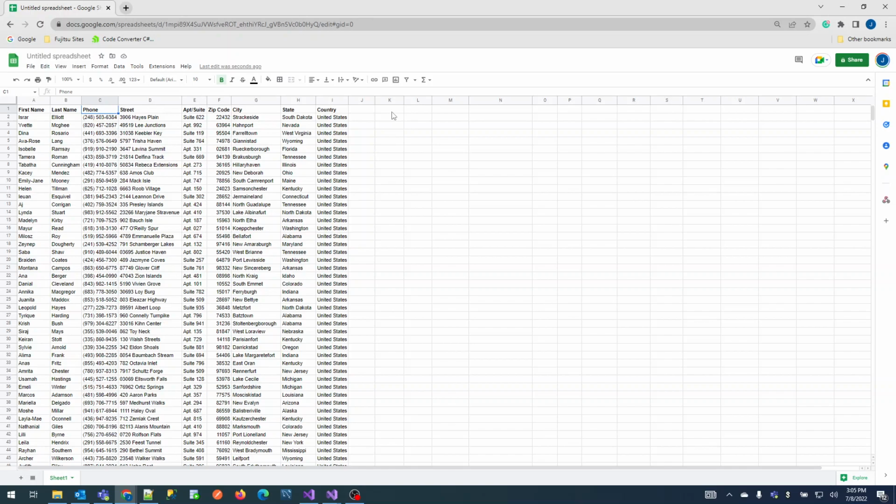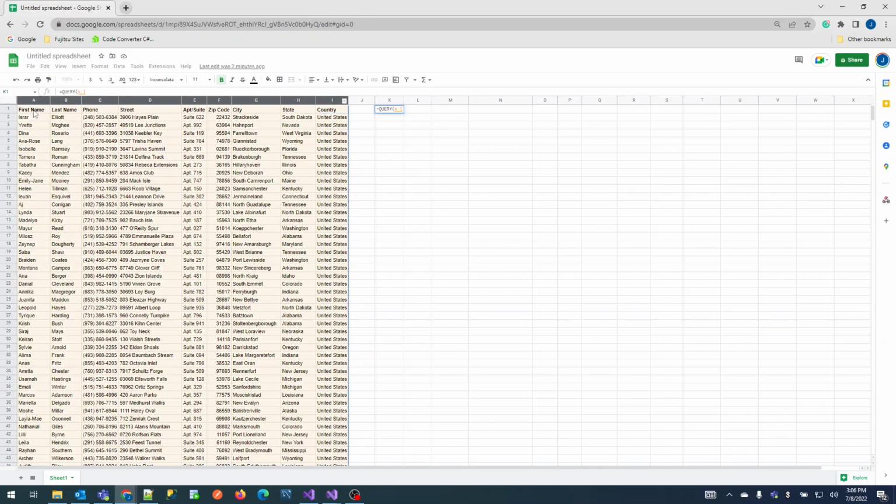All right, so let's get right into it. We're going to start with a simple query. We're going to do the equal sign and hit Q, and it's going to give us a drop down, and query is usually that first one there. So you can go ahead and type that out, or you can hit the tab key and it will auto-complete for you. And then our first parameter is to select our range that we're going to be working with.